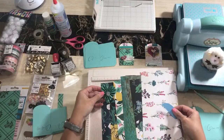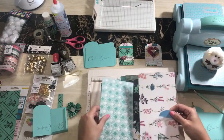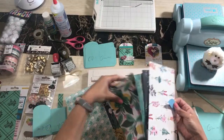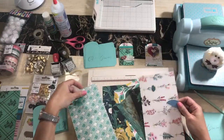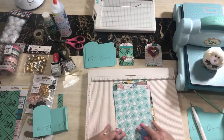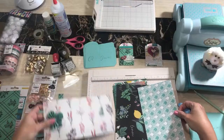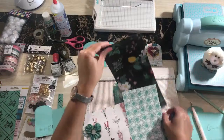So let's see. I'm going to use this. So what paper can I use here that goes with it better? This one's not going to show much. So I'm going to probably have to use maybe this one for this area down. And then we'll have to give it some contrast.